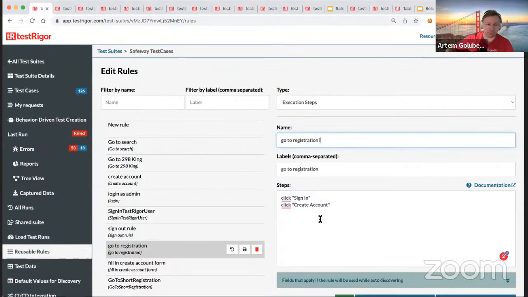Oftentimes, it's test cases. So what our customers do is they literally copy their own terminology, which they use in their own test cases. For example, if they were to test e-commerce websites such as Amazon, there would be things like register, find product, add to cart, and so on and so forth.